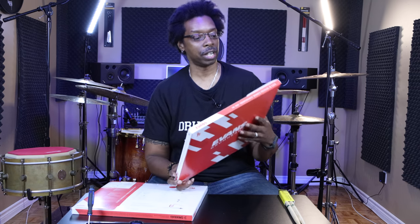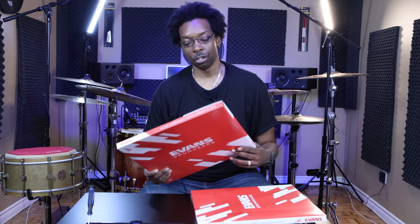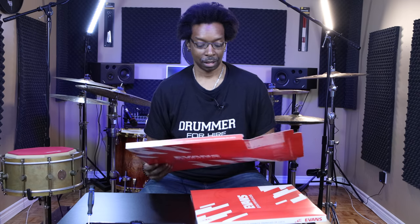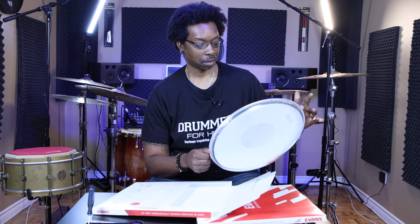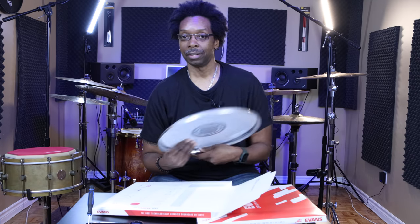This is a Snare Side 300. I thought that was already out. It might be already out, I don't know. They sent me one anyway, so there's that. And this is new. This is a 14-inch heavyweight dry. Whoa, okay, whoa! All right, this looks cool. This looks bulletproof. All right, so it's only a couple of items. Let me check these out, and then I'll tell you about them in a bit.